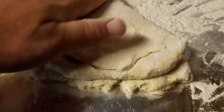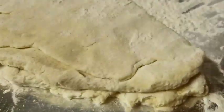So there it is on the second roll. Now this will be our last roll and we'll start cutting biscuits. Fold that over. Now we're going to roll. And what it's going to do is allow that middle piece there to split. So we can have a split top, a split in half biscuit.